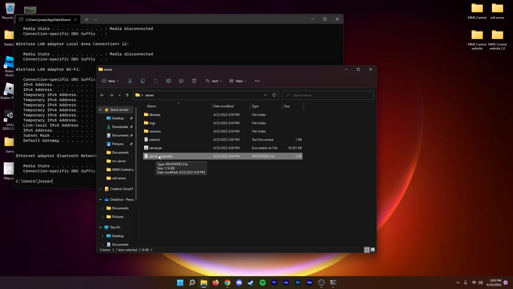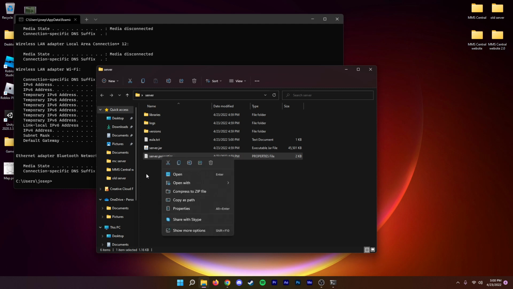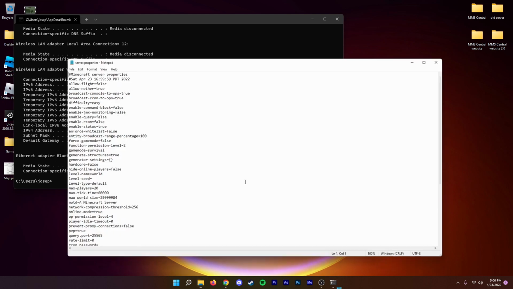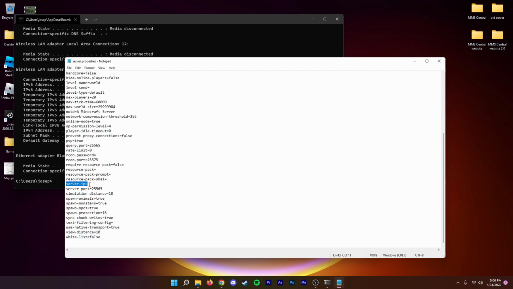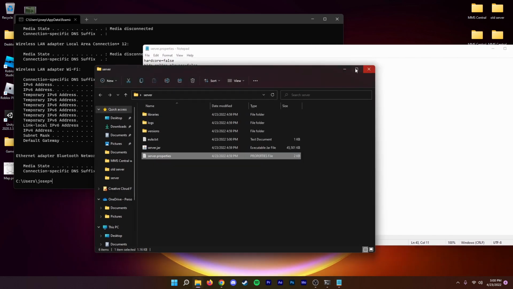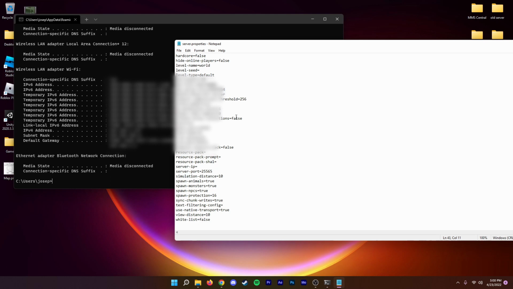By default, it won't tell you to open it with Notepad, so you're going to want to right click it and open it with Notepad. And just look for server IP, and it should just say equals, but there's nothing after that. That's where you need to type in your IPv4 address, which is right here. So just type that in and save it and close out of Notepad.